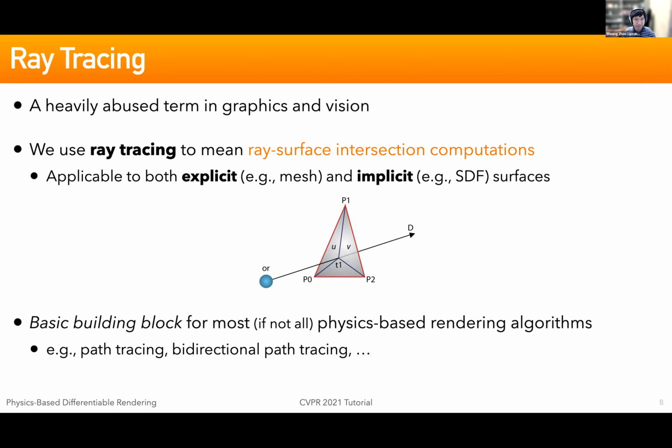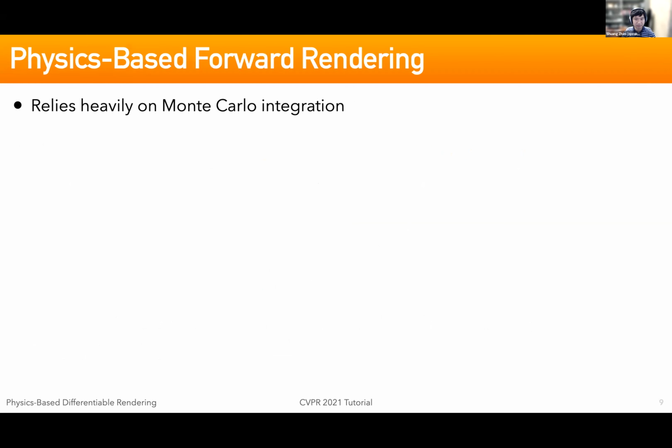With ray tracing properly defined, we can now talk about physics-based forward rendering. If you have taken a course in graphics, you might have seen some algorithms in this category. Most of them rely on Monte Carlo, since you have to solve, for example, the rendering equation or the path integral, both of which we'll talk about briefly later in today's tutorial.